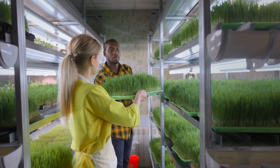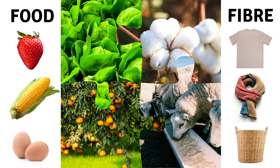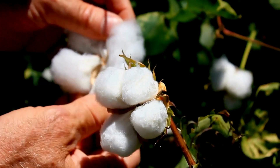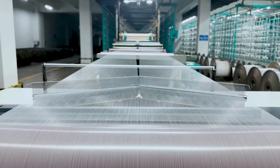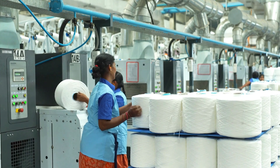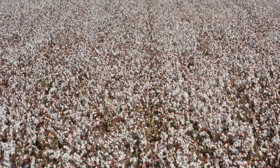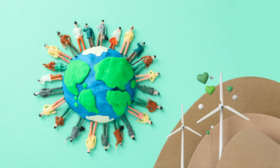But why do we need to manage these environments? We produce food to nourish our bodies, and fiber is essential for many everyday items like clothing, textiles, and paper. Think about all the cotton used to make shirts, the wool for sweaters, and even the food we eat every day — it all comes from managed environments. Managed environments allow farmers to grow these resources in a controlled way, ensuring consistent and sustainable supplies. This is especially important as the global population continues to grow, and we need to make sure we can feed everyone.